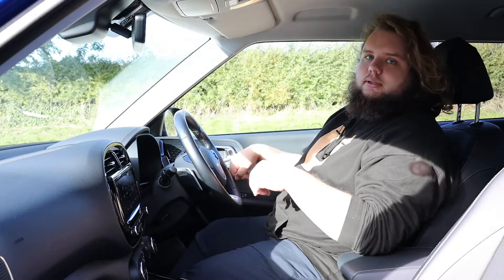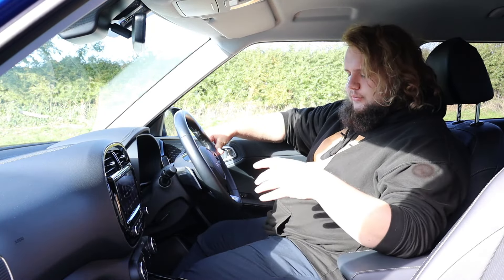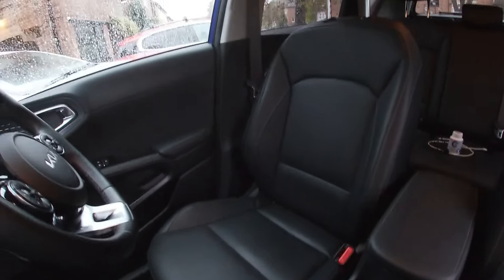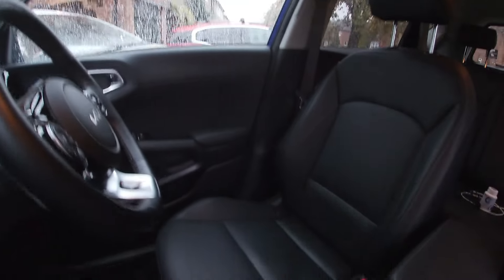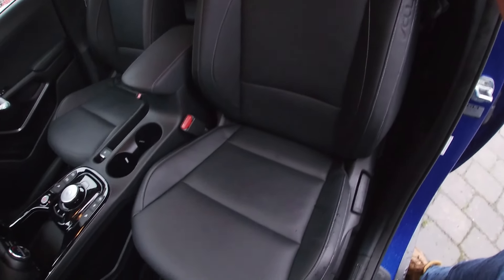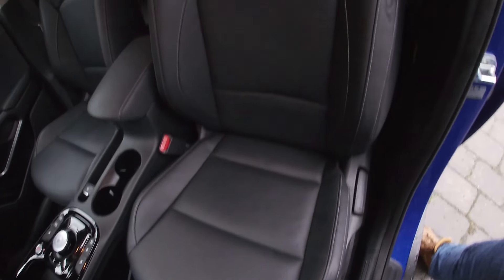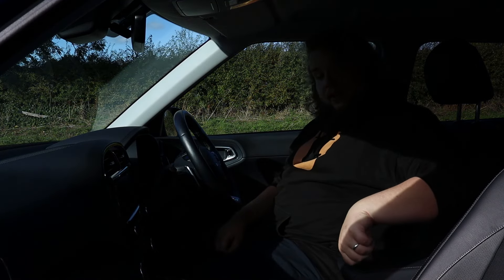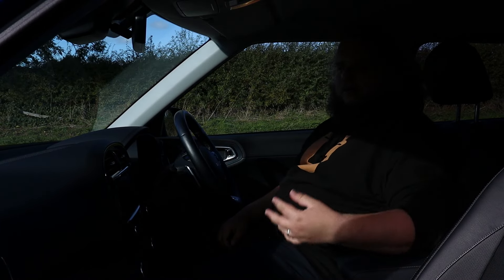Right then, here in the front — number one, much more leg room. The interior of this car is really rather nice, nicer than I was expecting. The sort of sister car to this is the Kona EV, where you can feel where they've made some cost decisions on the interior in order to make the drivetrain affordable. In here it's much harder to tell. You've got soft touch up on the dashboard, nice materials on the steering wheel, soft touch down here where my arms go, and the centre console is a nice sturdy material. It's all very well done.